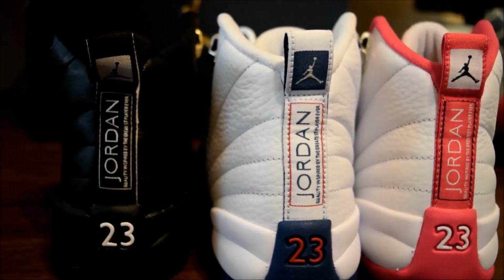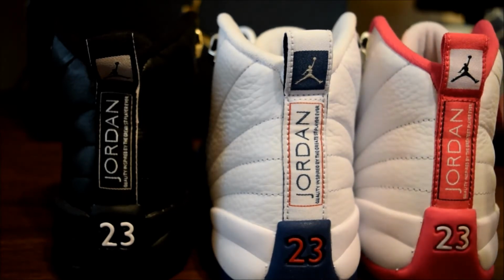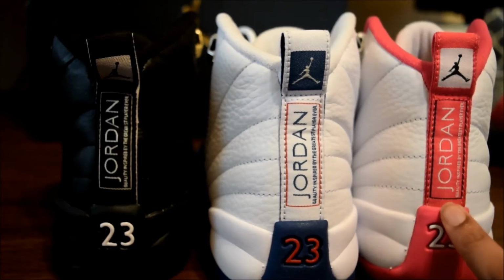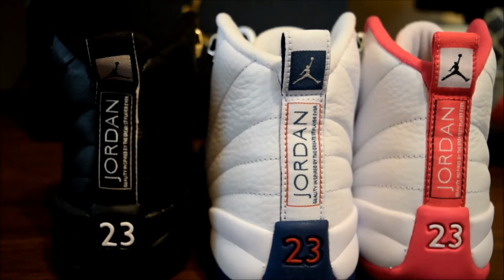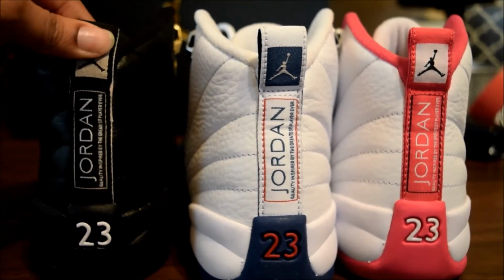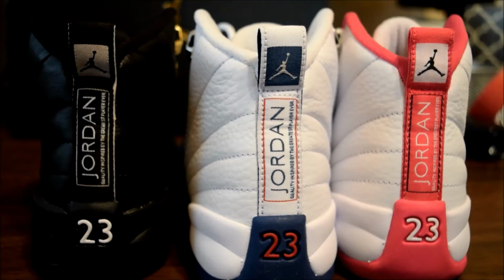Still, in my opinion, between the three, the quality on the Vivid Pink is really, really good, but overall, when I take into account not just the paint job and stuff like that, but just in general, the amount of tumble leather, I think so far the French Blues are my favorite. Masters are still my least favorite. I still haven't worn these yet. They're still my least favorite as of right now.